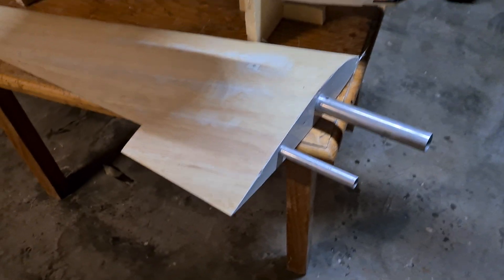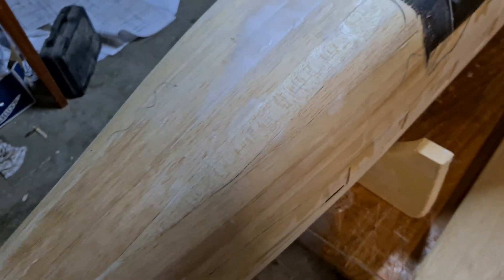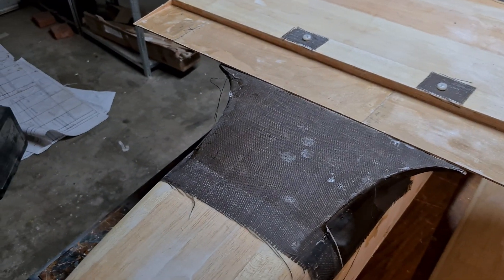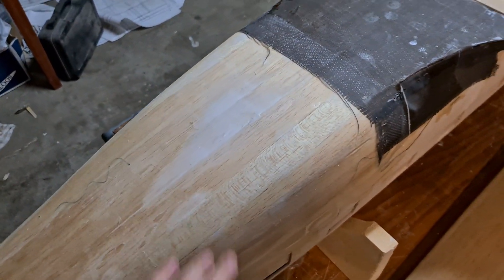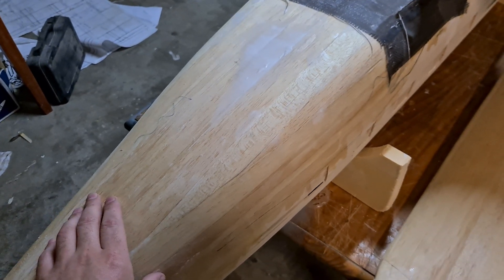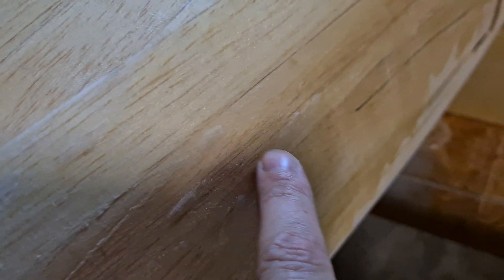I was a bit upset because the lower section — I did this today — the only thing I did differently was that instead of leaving it in the shed, I put the epoxy on and took it straight out into the sun. With the wings I had let them sit overnight and only moved them out the next day when they were still a bit tacky, just to finish them off. But this time I put it straight in the sun on the concrete and now there are little air pockets raised everywhere — pretty bad little air bubbles all over the surface.